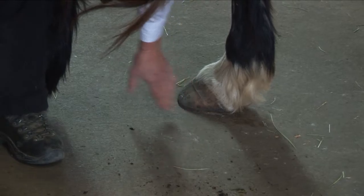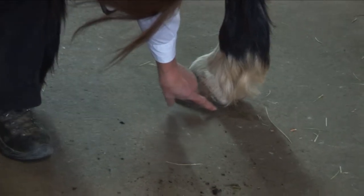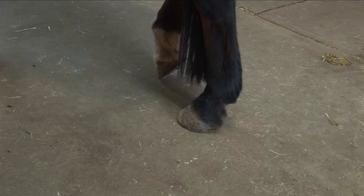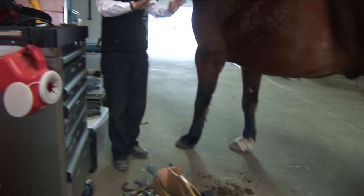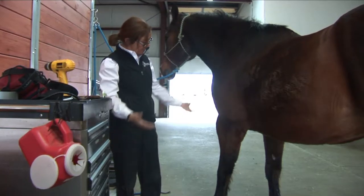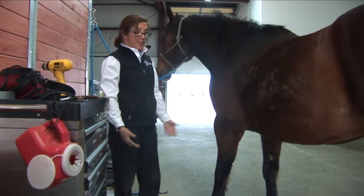You see how he wants to point? So, I mean, he has just everything that could go wrong. He's got all the swelling here in the heel bulbs. He's got this angle. You can see the coronary angle from here to here, how down it is like this. So every foot has got this very low angle to the ground, every single foot.